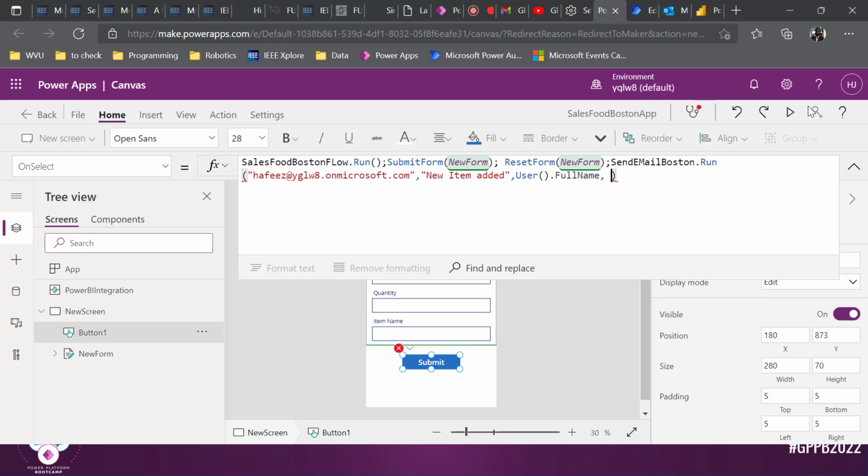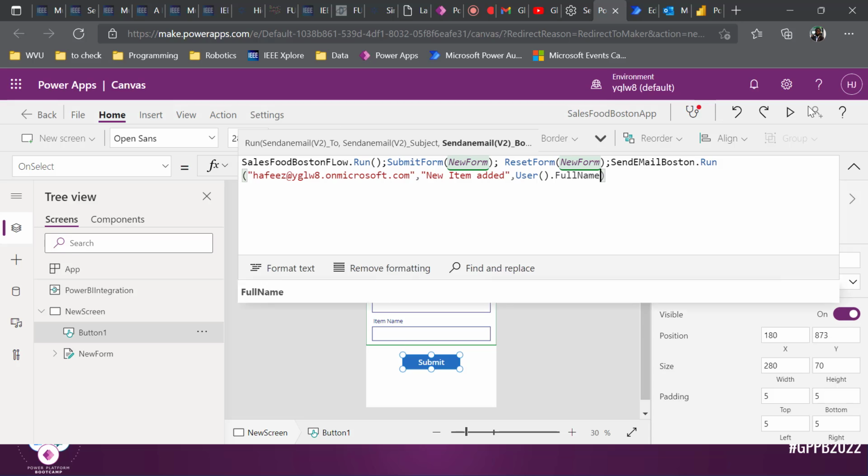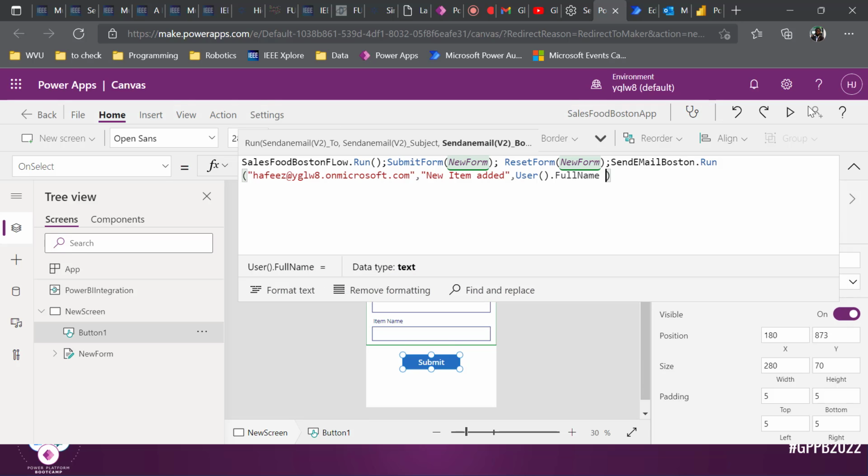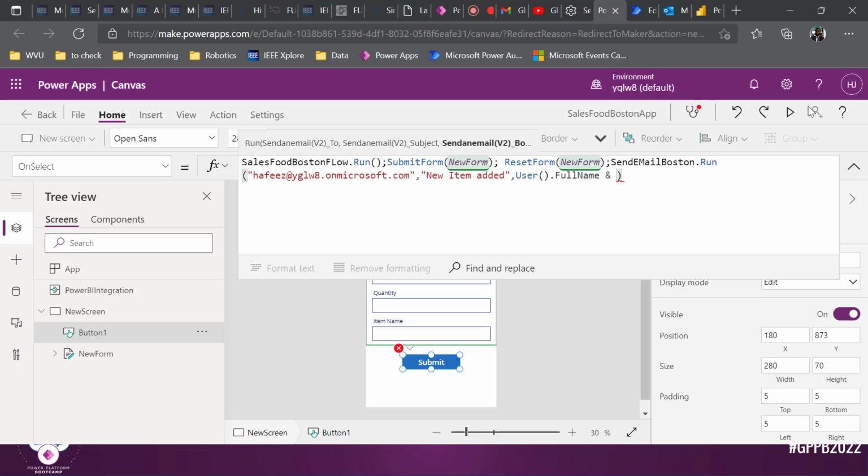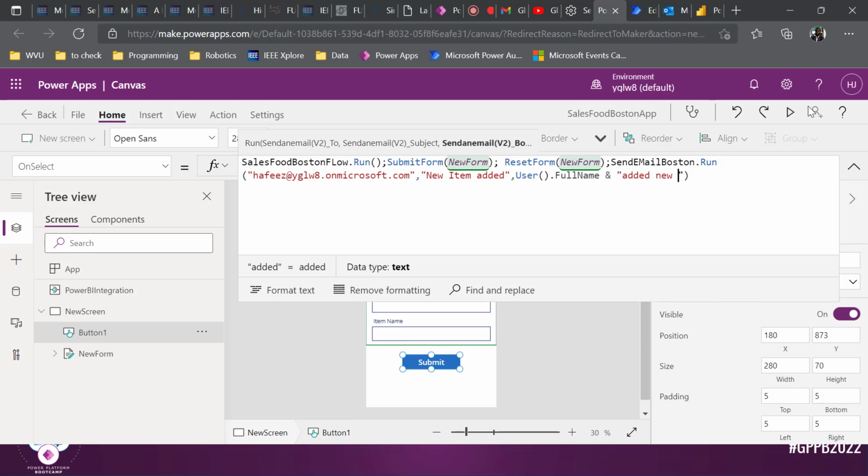Maybe the manager wants to know who adds what. So we use user dot full name, and we use an ampersand, then user dot full name, added new item.